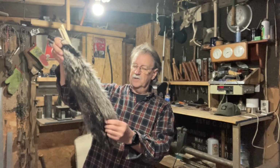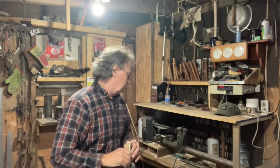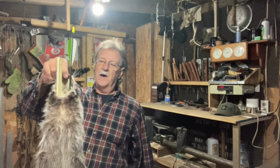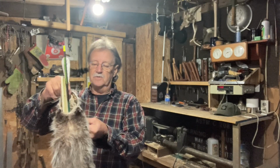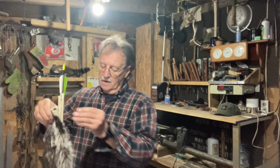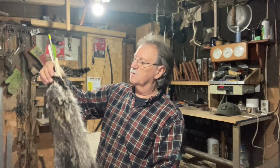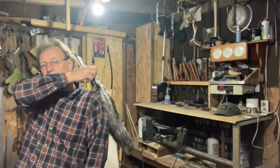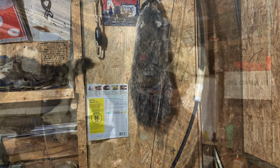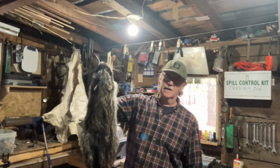And make sure, you all, that you reinforce the bottom of your skin, because sharp arrows that you put in there, see, could possibly stick through the skin. I'll guarantee you your razor head ones will, okay? Anyway, I'll have to put him a little strap on it, and what I'll do with that is I'll take some of this rawhide that I'm making over there, and I'll make him a little strap for it so that he can hang it on his back, and then he'll have a coon skin quiver. One nice coon skin quiver, ready to roll.